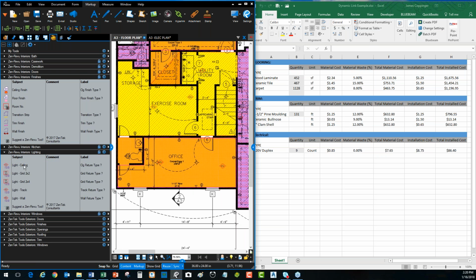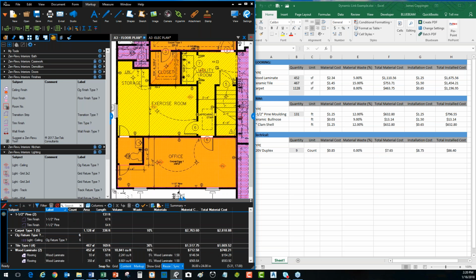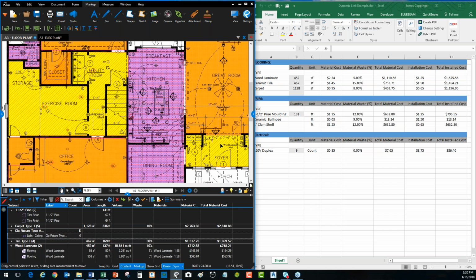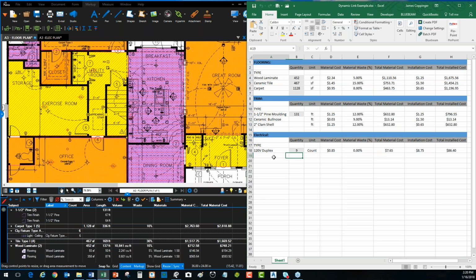So these ceiling lights from my tool panel, right, can already have predefined settings. Now ours are pretty generic. They just say, ceiling light fixture type, right? But I can go in there and I can grab now my ceiling light fixture type, and I can call that, just double click in there, and that's fixture type A1, okay? However many there are of those. But I can have that predefined here, right? Maybe those are ceiling lights or manufacturers or items that we use on every single job, right?